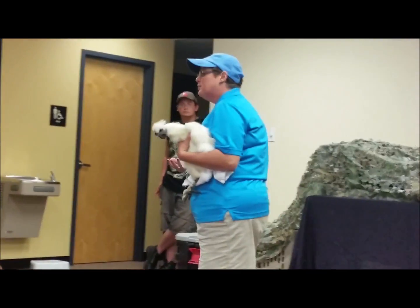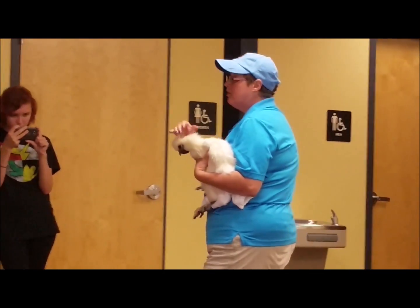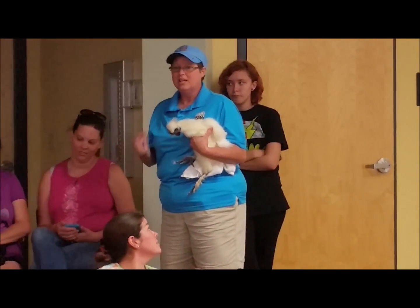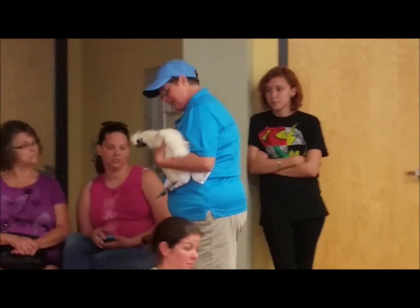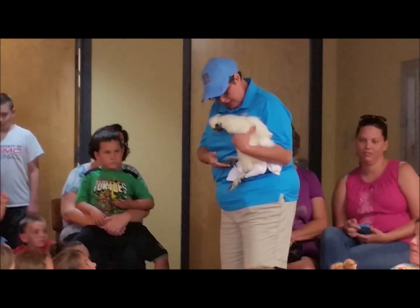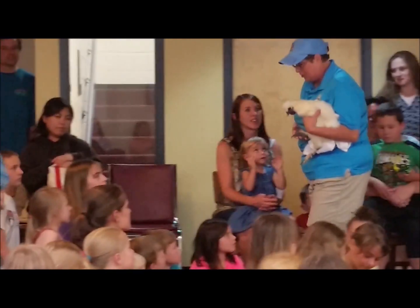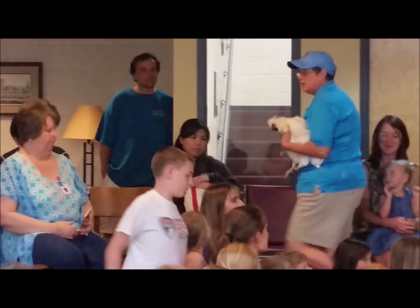Silky chickens are originally from China. They have feathers that look like fur because they're missing the glue that holds their feathers together. So they just kind of wisp out, and their feathers actually feel more like fur. They feel like a rabbit, basically. Pretty cool. He has turquoise earlobes, and this is a boy. They have 5 toes, which usually chickens don't have, but the silkies do. They're bantam-sized chickens, so that means he's as big as he's going to get.